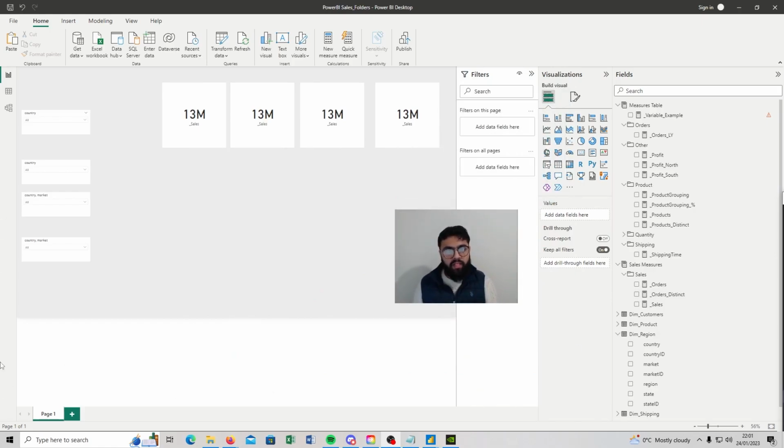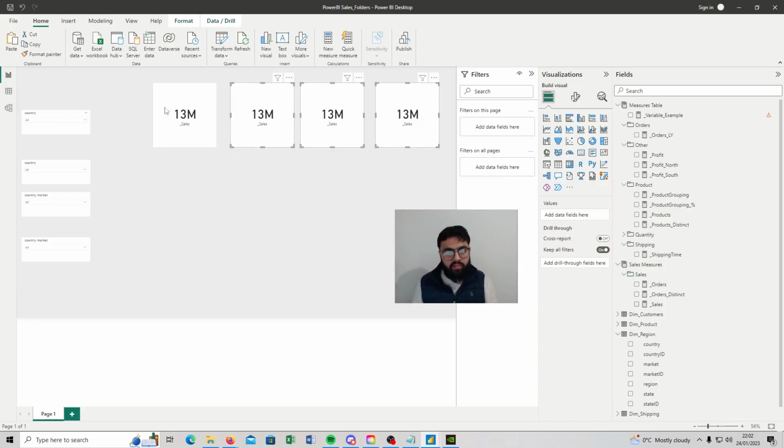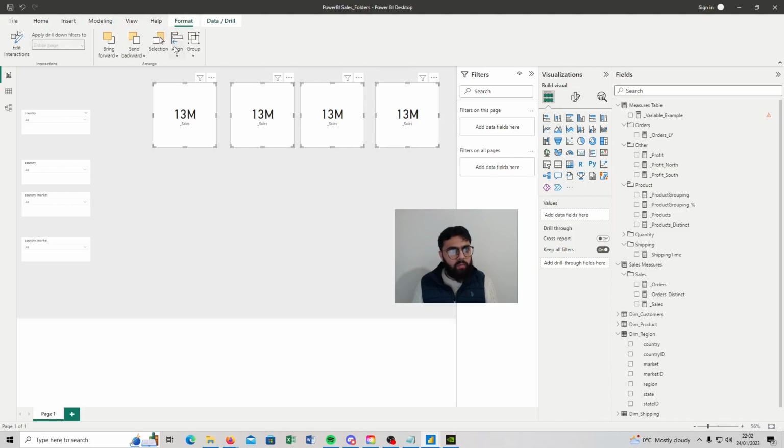So what you would do is, let's say we had some card visuals, put the first and the last card where you want, or whatever visual, where you want them to start and end. And we'll just select those visuals. If we go to, I believe it's format, align, then if we want it to be horizontal, distribute horizontally, and we can see that now they're perfectly spaced.